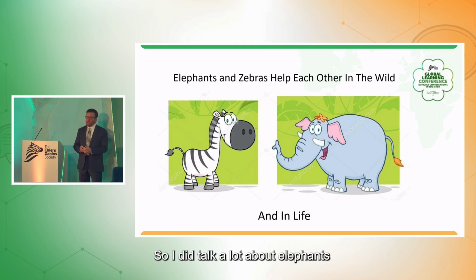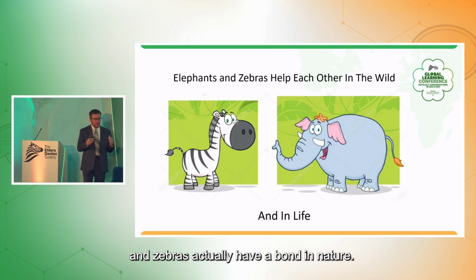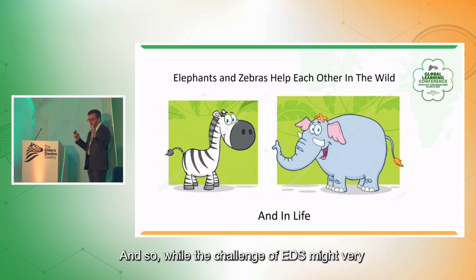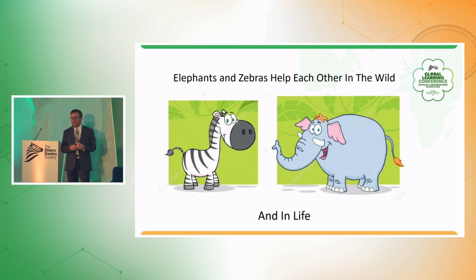So I did talk a lot about elephants today, but in that, do know that elephants and zebras actually have a bond in nature. They are each other's protectors. And so while the challenge of EDS might very much be an elephant, all you zebras actually have a close and dear friend in the elephant.